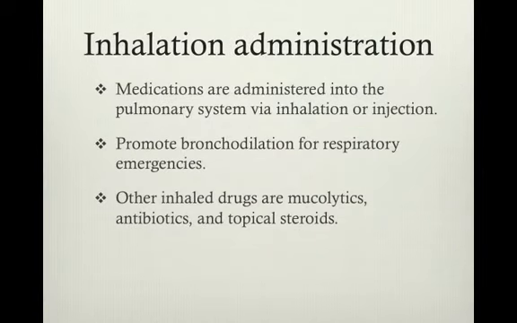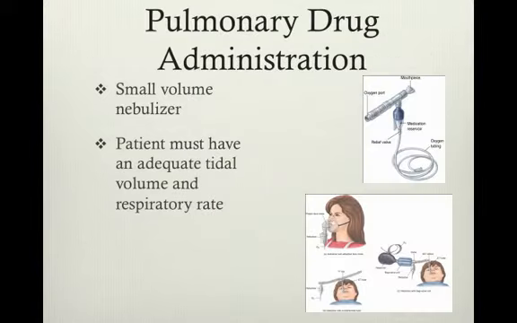Inhalation administration. Medications are administered into the pulmonary system via inhalation or injection. Promotes bronchial dilation for respiratory emergencies. Other inhaled drugs are things like mucolytics, antibiotics, and topical steroids. Pulmonary drug administration via a small volume nebulizer. Patient must have an adequate tidal volume and respiratory rate, or they will not get the medication where they need it. And that means if they are too clamped down or having too much of a bronchial spasm to move air, you might have to assist this via a BVM. And that's what's being shown over here in this graphic right here. And we'll talk about that whenever we hit lab.